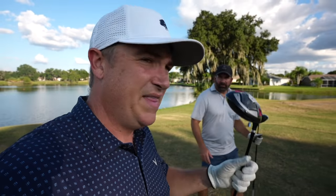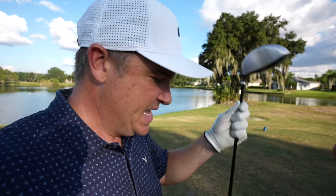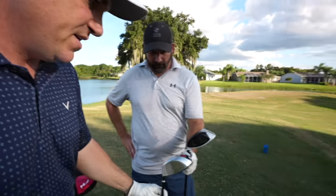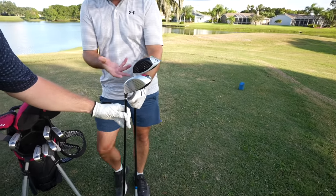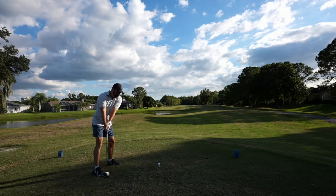Normally my shot shape is a bit of a draw, but that one actually kind of faded — maybe because the shaft is very whippy. The other thing I'll say is the shaft seems short. Here's Wade's driver for comparison — it's definitely a couple inches shorter. That's not necessarily a horrible thing; in fact it gives you a little more control. We saw that with the Cobra driver I tested this year that was tour length. Ricky Fowler plays a driver cut down an inch, so just want you to know what it is.